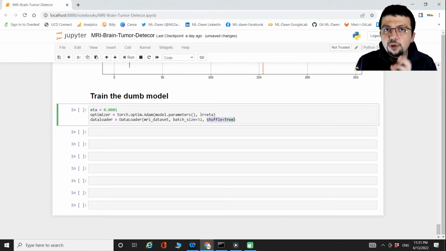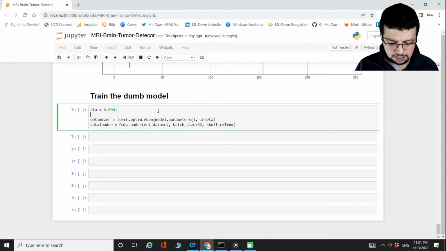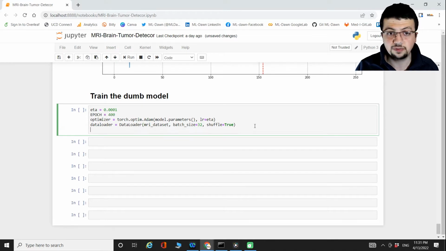So for every epoch of your training, you keep shuffling the data and you pass the newly shuffled data into your neural network and you update the weights, right? That's just how the training of an artificial neural network works. And let's just say I also define the number of epochs as, let's say 400 maybe, yeah? I'm just coming up with these values.